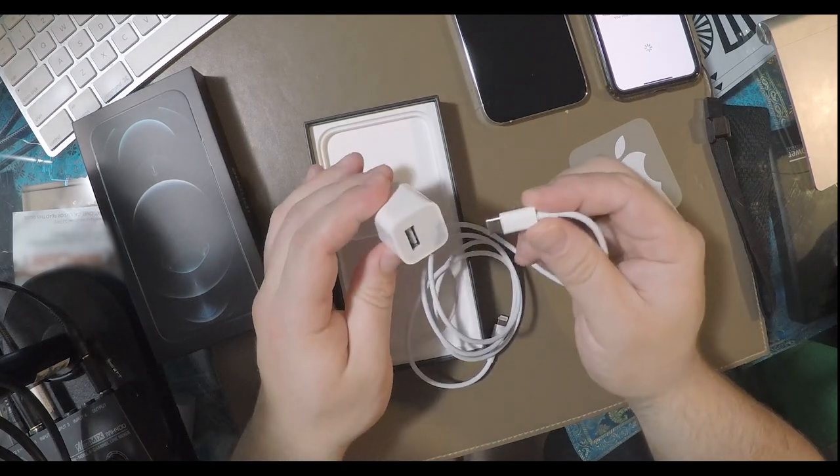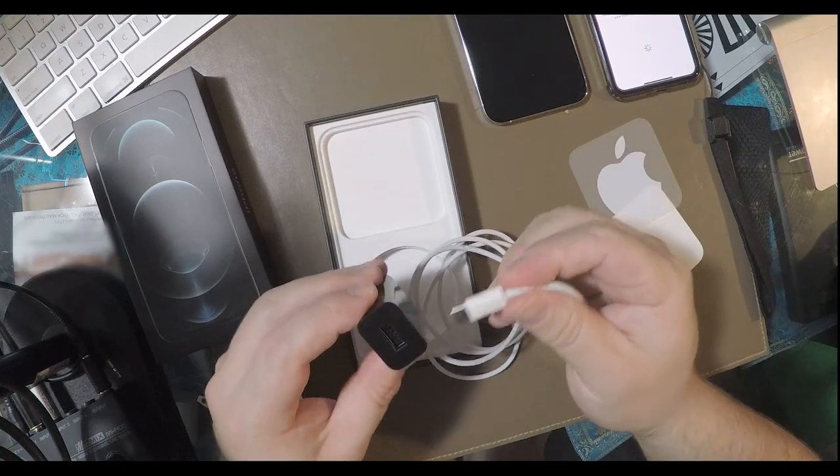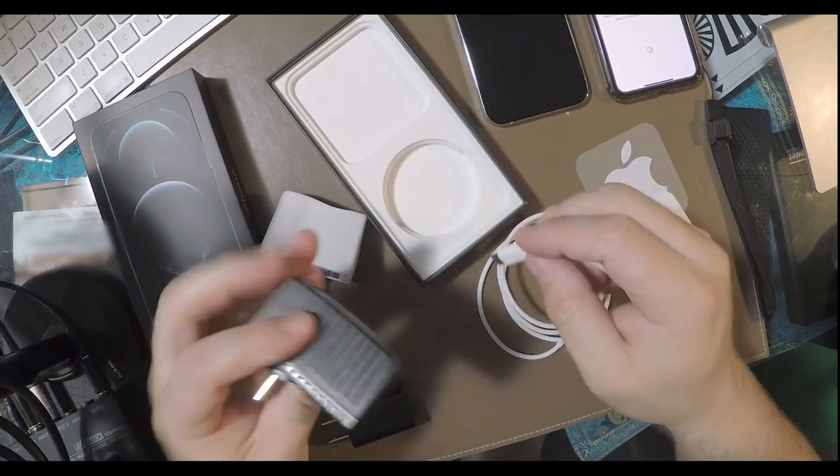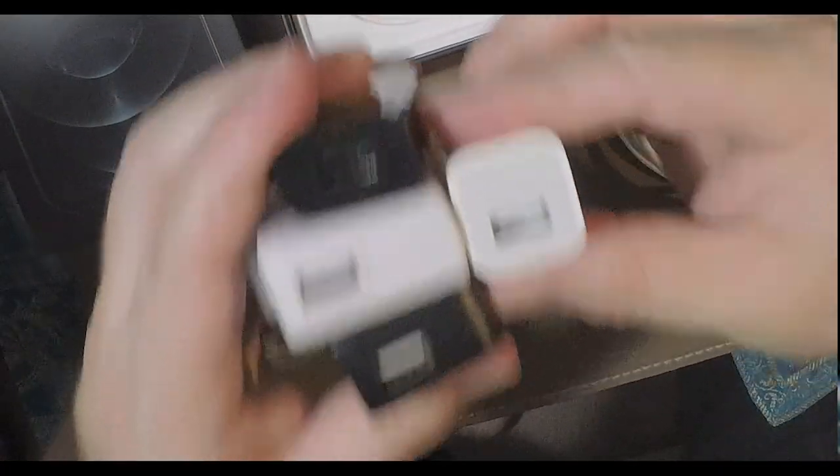Let's get this plugged in — okay, that's not going to work. I have a charger for my GoPro — nope. A charger from Amazon — nope. A charger someone left from their Samsung phone — nope. Here's the deal: this is Apple looking to gouge us for more money. They've been doing it for a long time and it's getting worse. They're calling it reducing the carbon footprint — no, it's Apple looking to get more money. I've got a ton of USB-A chargers; everything I use is USB-A. Nobody has USB-C chargers yet. If you want to reduce the carbon footprint, make sure everyone has USB-C chargers before you start taking away what we already have and making us spend more money.